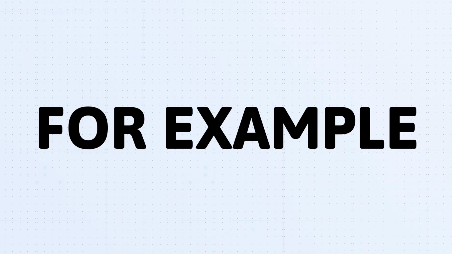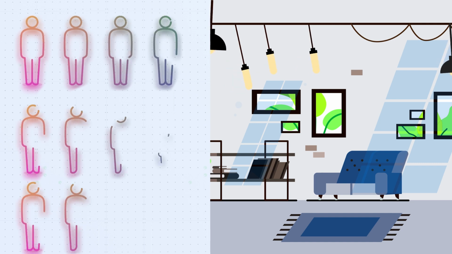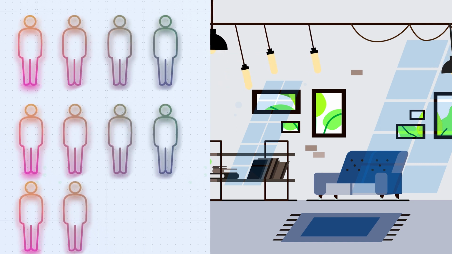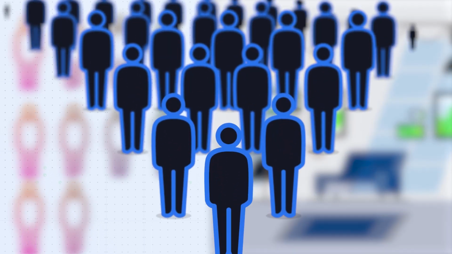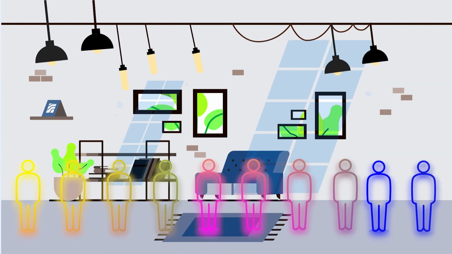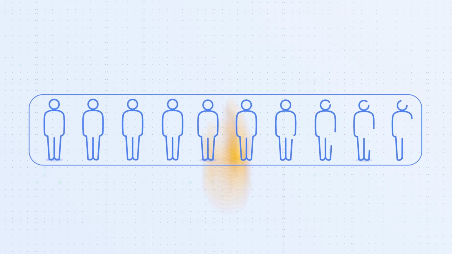For example, if you are hosting a party in your home, and your house can comfortably fit 10 people at any given time, it does not mean you can only invite 10 people to your party. You could invite 50 people, but you can only have 10 people in your house at the same time. Some people might leave the party early, and that's when new people can come into the house. As long as you don't exceed 10 people at any one time, you're good.